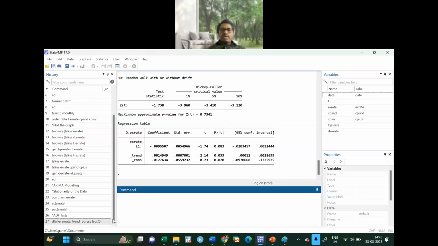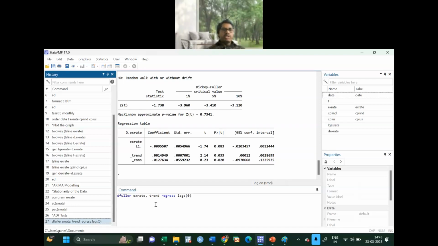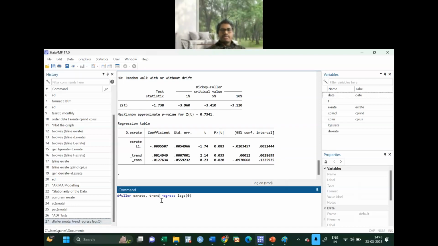Now we run the regression equation, second, with drift. Consider for the time being lag as 0. I'm going to tell you the importance of lag as well in a while, but for the time being, let's just run the stationarity test.